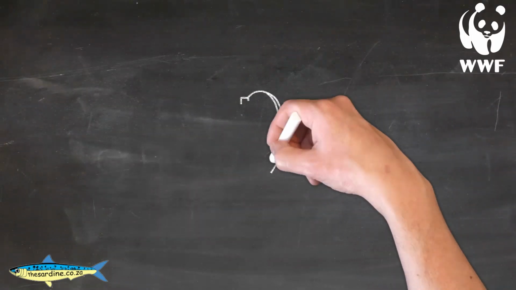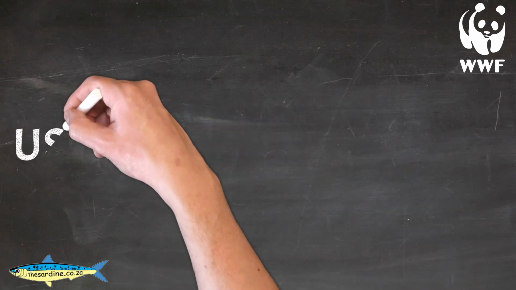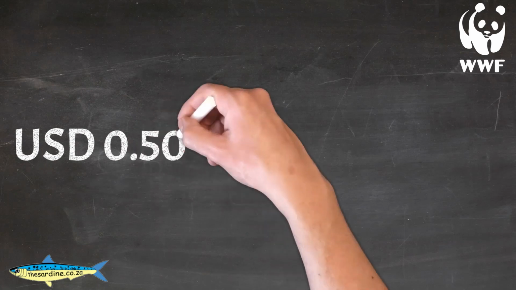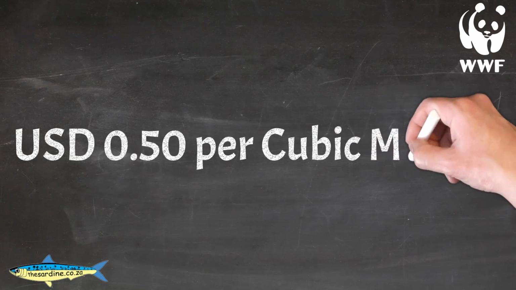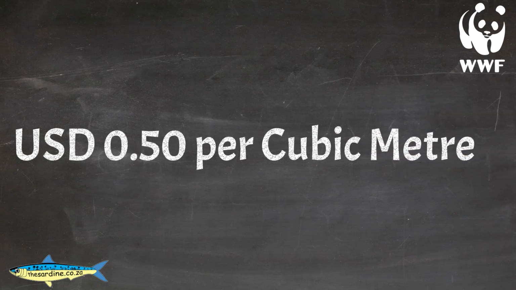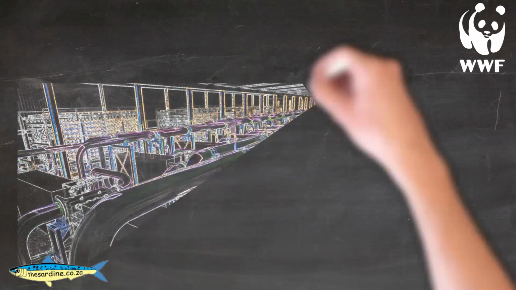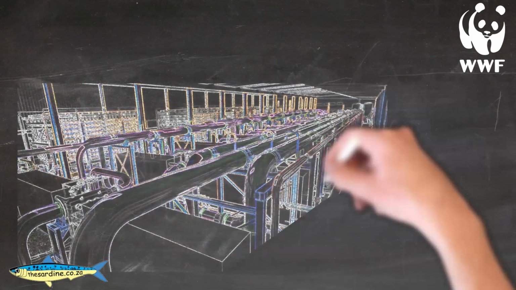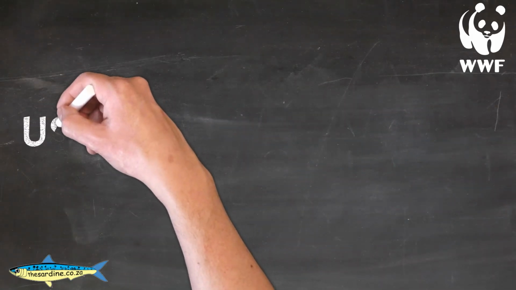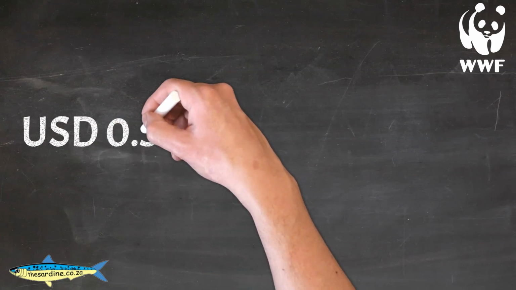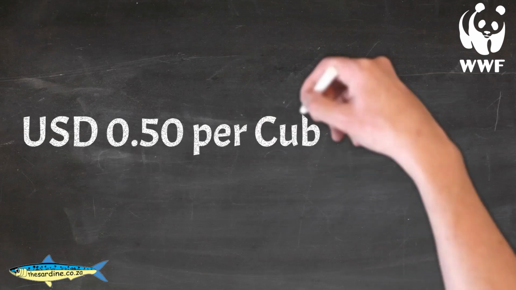Let's compare those numbers now to global standards. And the global standard is quite interesting because the global standard talks about the cost per cubic meter in terms of American dollars, US dollars. And half a US dollar, or 50 US cents, is currently the global cost of desalinated water if you look across all the hundreds of desalination plants globally. So let's take a benchmark number at 50 US cents per cubic meter under current technologies.